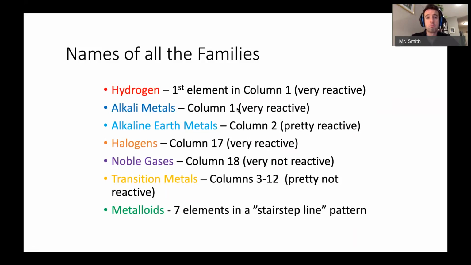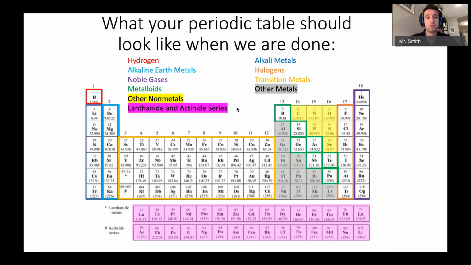So this is what your periodic table should look like. What we're going to work on today is coloring it in. You'll see up top here, I have organized all the different names of the families, and then I've highlighted, shaded in the borders around where those families start and where those families end. Some of the stuff that has been shaded all the way in, like the gray over here and the yellow and the purple, you won't need to do that, but that's just so you know what those groups are, or know that those elements really aren't in a group, but they are metals or non-metals.